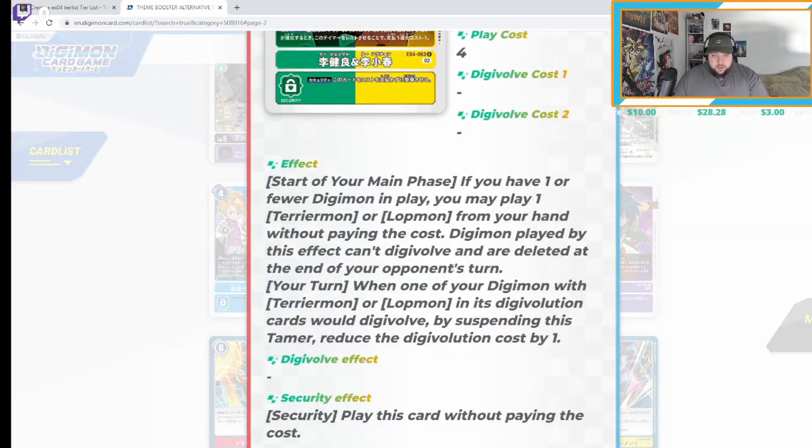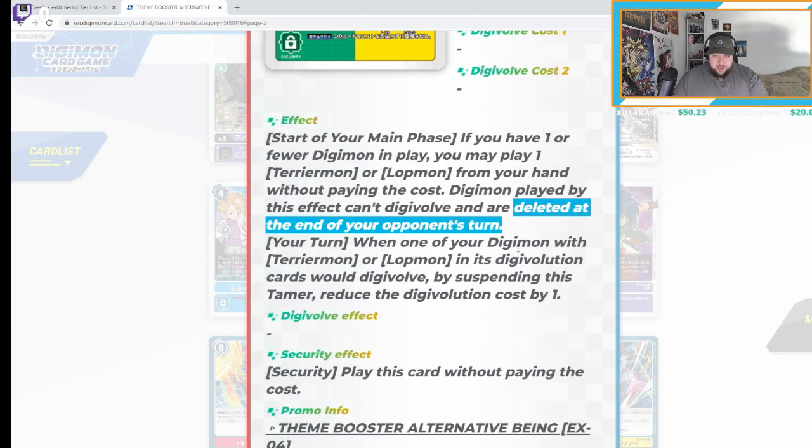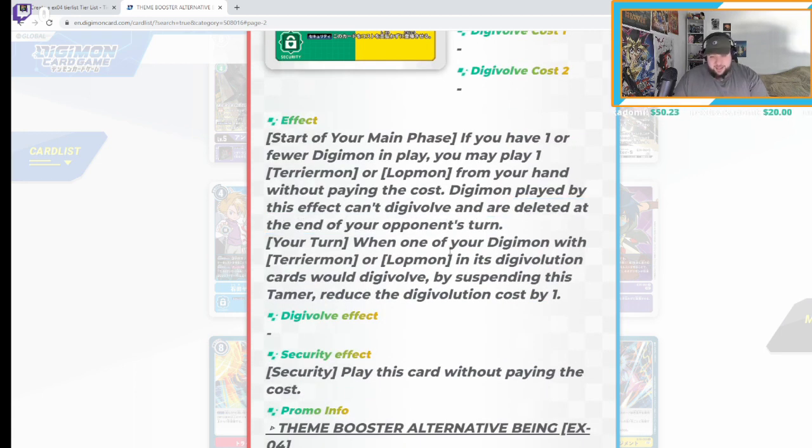The Tamer is out of your main. If you have one of your Digimon in play, you may play one Terriermon or a lot more from your hand without paying its memory cost. Digimon played by this effect can Digivolve and are deleted at the end of your opponent's turn. This is like why you should delete the Digimon. Like, it's okay to have that, but just stay on board, guys. Come on. Once per turn, when one of your Digimon with Terriermon or Lopmon in its name would Digivolve, suspend this Tamer.